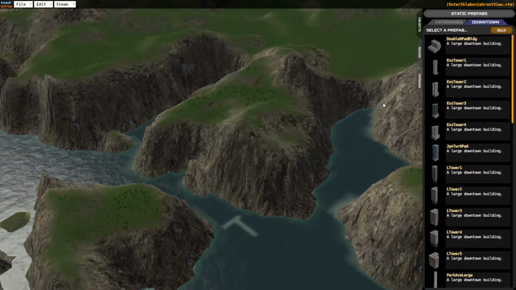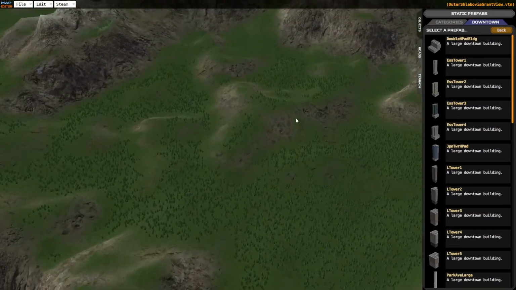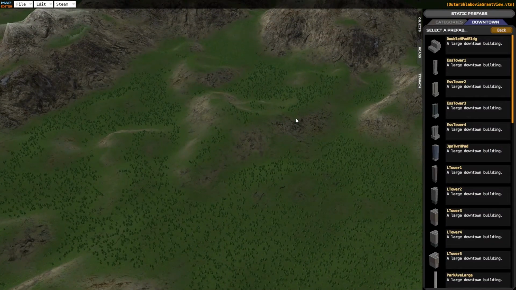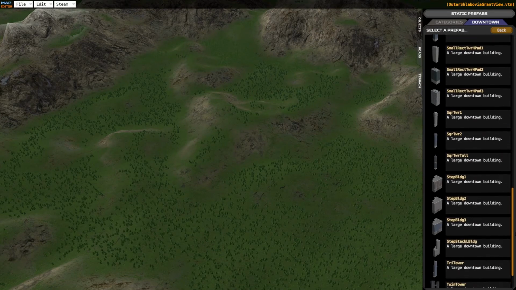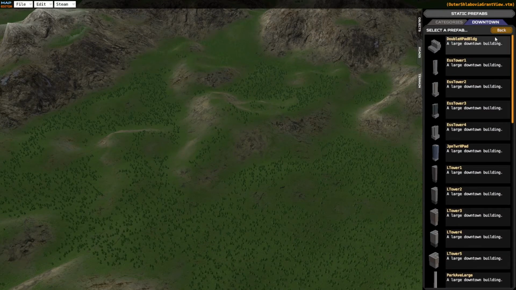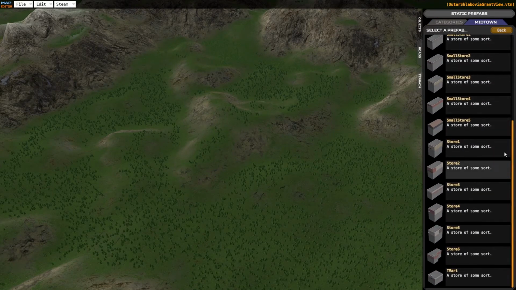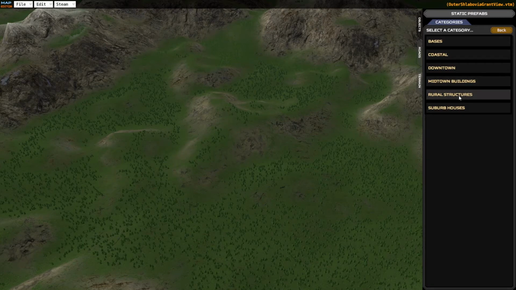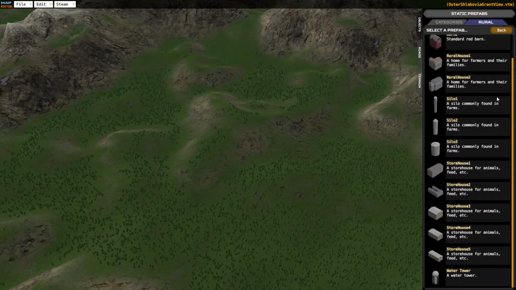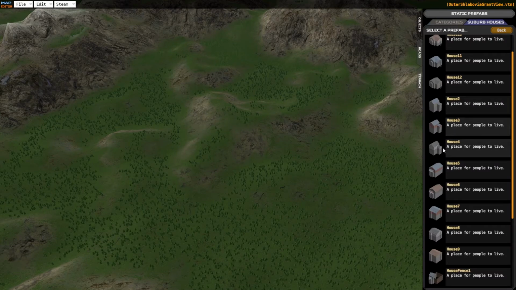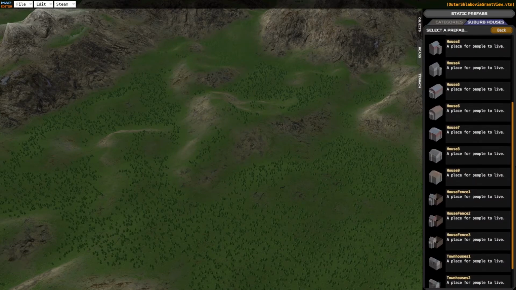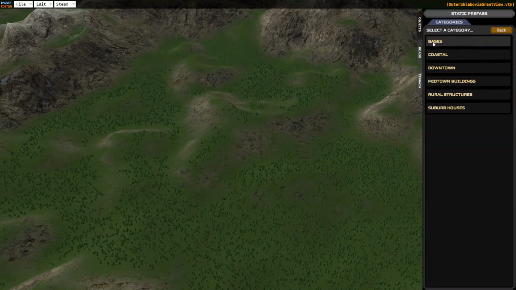You can choose individual buildings if you're trying to build a town by yourself, or you want to try to spruce up one of the towns that the city painter paints, which we'll look at in episode 2. A good array of buildings that you can choose from. And they have all the different types of, I guess, city levels, from downtown to midtown to suburbs and rural. So just for me, this isn't really SimCity. I don't want to get into too much manual management of my towns. I'm very happy that a town painter was added.